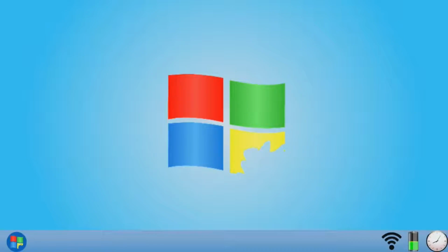But anyways, we have this nice taskbar. It's very similar to the Windows Crap Edition 11. I mean, it's nothing, absolutely nothing like the Windows Crap Edition 11 taskbar. I mean, you have your icons, you have your start button, of course, you can live without that. And we have this nice color, and we have the internet, and your wireless, and your battery, and the clock.